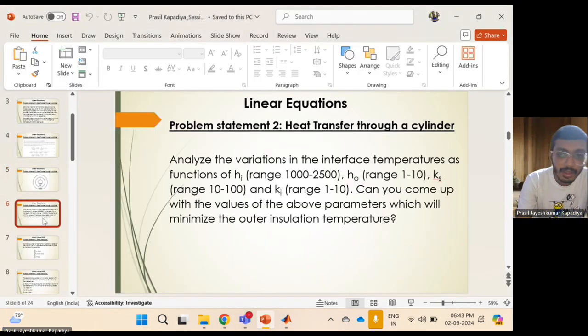Now I'm stopping this linear equations part, solution of simultaneous linear equations, for now, because there is nothing much here. In the linear equations part, we learned the linsolve command, how to solve it using the MATLAB inbuilt command. Then we learned the inverse matrix method when we write A inverse into B. Then we learned the Gauss elimination method to solve these linear equations. Now let's move ahead from linear equations to ordinary differential equations.